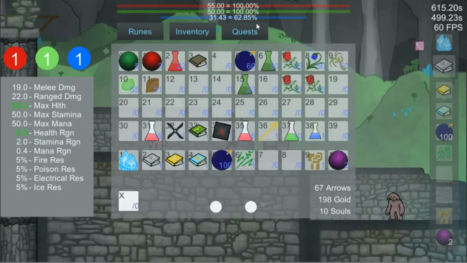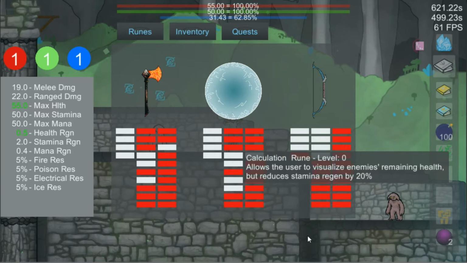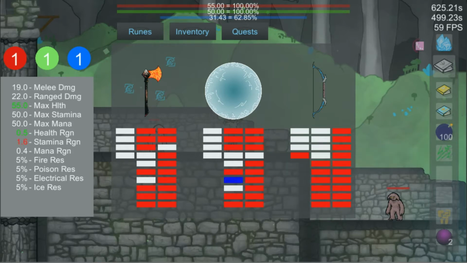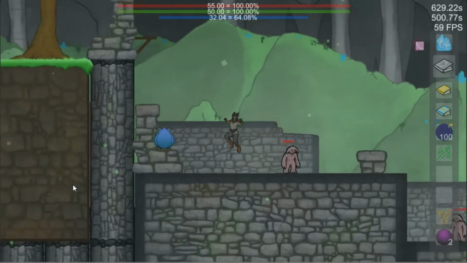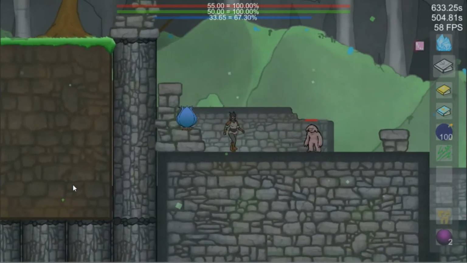That kills that guy. I'm going to turn on one of the abilities, by the way. Normally you can't see the enemy's health bar, but once you get the calculation rune, that allows you to see health bars. It reduces your stamina regen, though, as some sort of balancing. Like I said, it costs energy to gauge how much health is left.